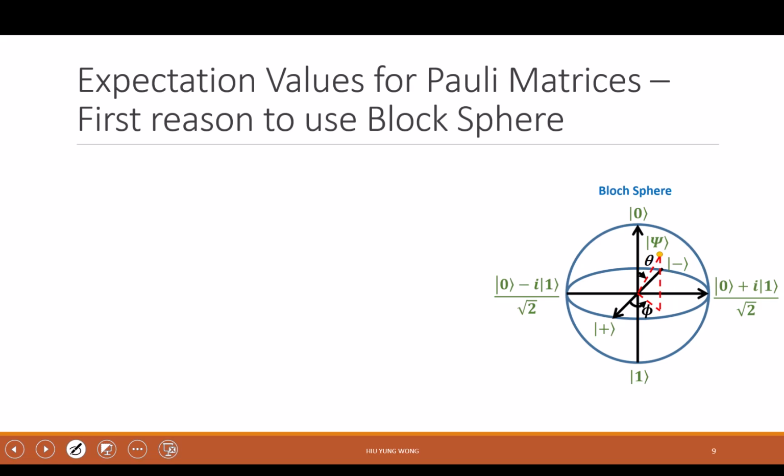Okay, the first reason, why do we want to use the Bloch sphere? It is very useful because we can use it to correlate to the physical quantity we want to study. First of all, I ask you, what is the expectation value of sigma z, meaning the spin in the z direction, if I give you a state psi? We just mentioned, how do you find the expectation value? What is the matrix for the spin? Sigma z. This is how we find the expectation value, right? What does it mean? It means I try to measure it many times. I should get that value on average, right?